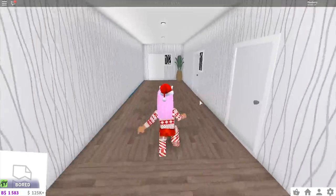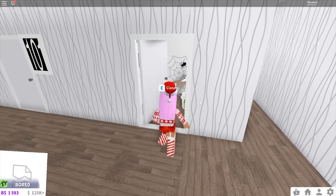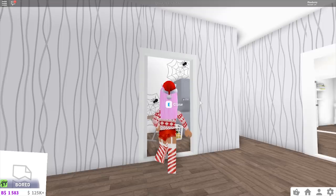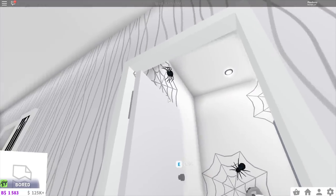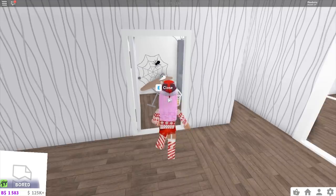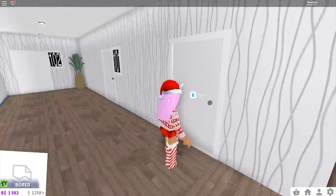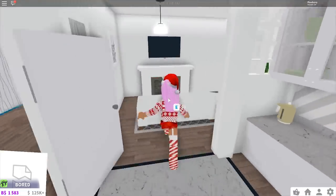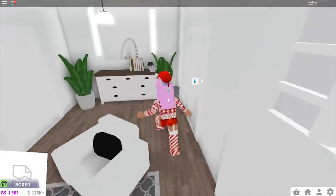Okay, now moving on. In here, just kind of the storage room, which I think some apartments have. It all has some scary spiders in there. So I wouldn't go in there really. There's even one on the wall. But they have a washing machine, an iron, just some clothes. Just some normal things I think you'd have in an apartment. And then next door is the second apartment, which is also very cozy. Look how cute it is in here.